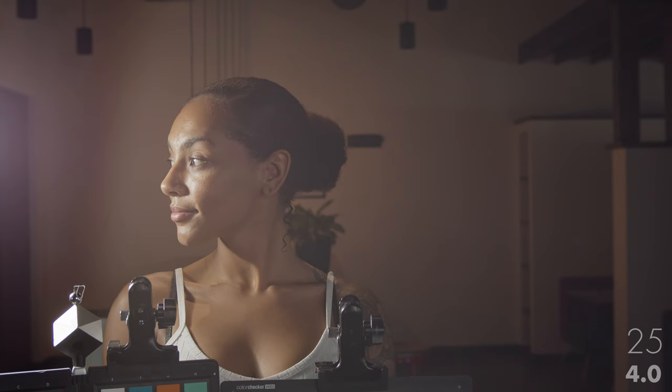While the loss of contrast all but goes away with most lenses when you stop down to T4, interestingly, closing the aperture does little to control the issue on the 25.